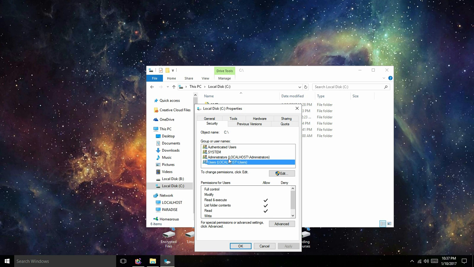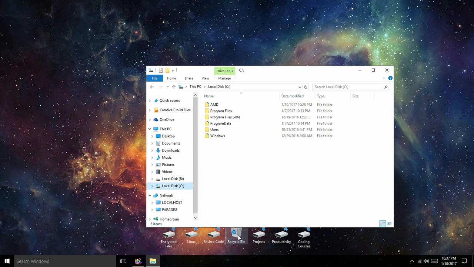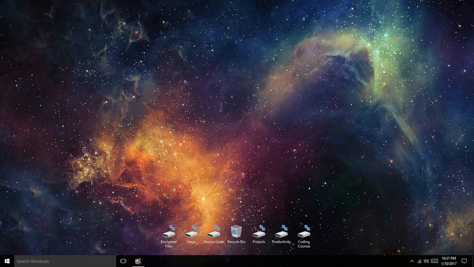Make sure it's the administrators tab and not the users or the system or the authenticated user. Make sure it's the administrators and where it says your username. Make sure all of that is ticked. Once you've done that, you're going to hit apply and then hit OK, and then you won't get any errors while compressing all the files.